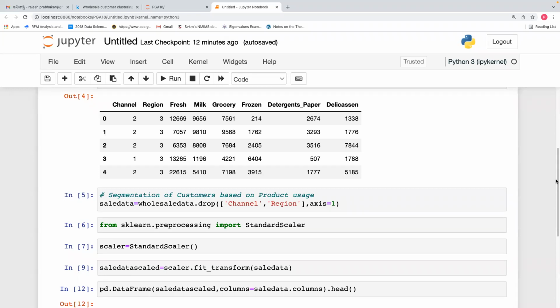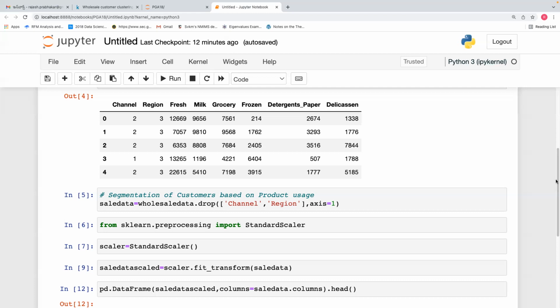Okay. Now, the k value has to be assumed. We don't know the exact value of k, so we have to assume. There is one method of randomly using k values and then calculating the Silhouette score. Silhouette score will tell you whether the cluster formation is good or bad.